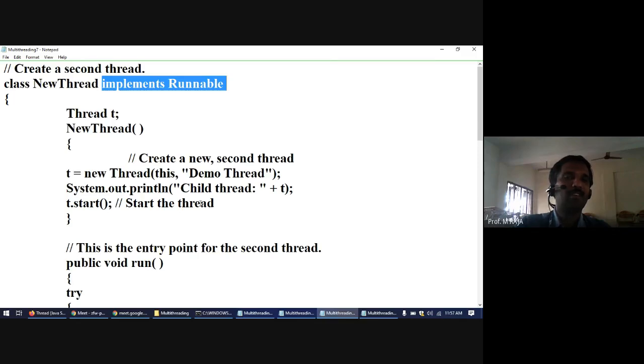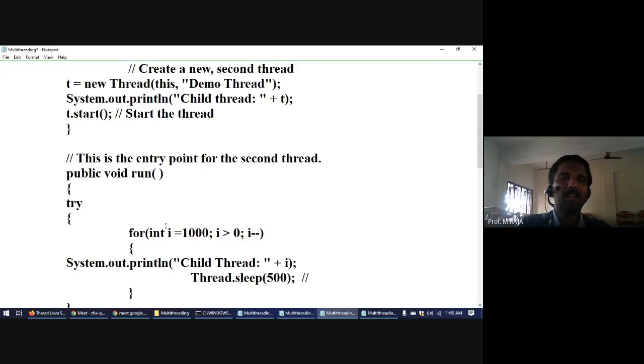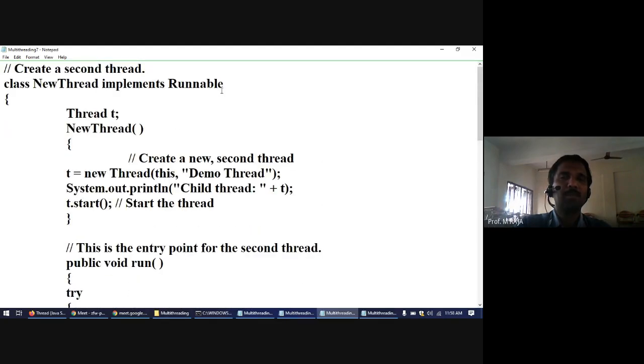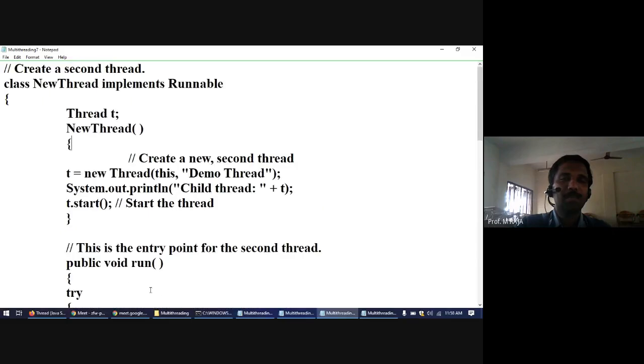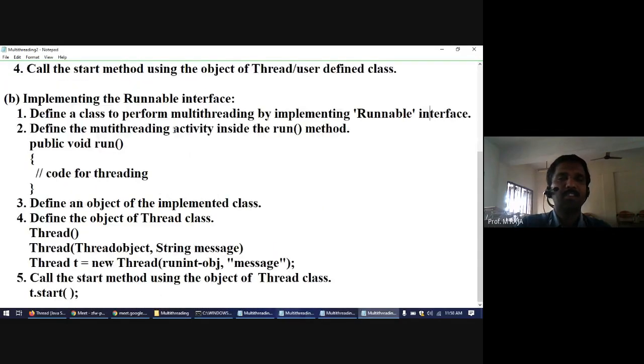Extends Thread means we are writing public void run, method overriding is applied. Simply, extends Thread is replaced by implements Runnable. We are writing a public void run. That means we are implementing the Runnable interface method, public void run, so that the class being abstract is eliminated, since we completely define all methods of the Runnable interface inside the implemented class. That is the second step. The run method is implemented in the class that implements the Runnable interface.